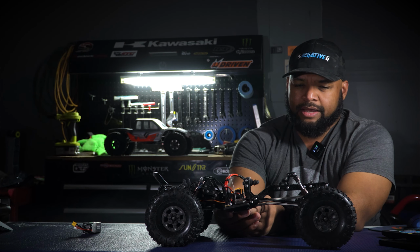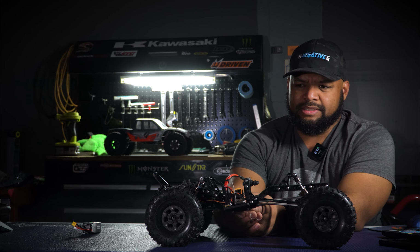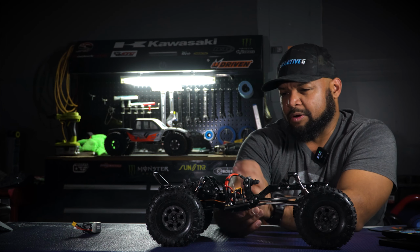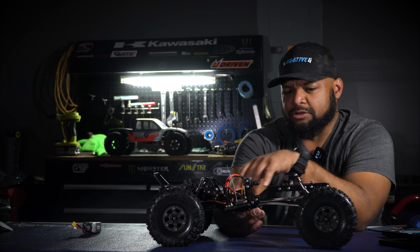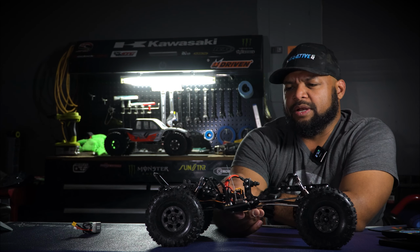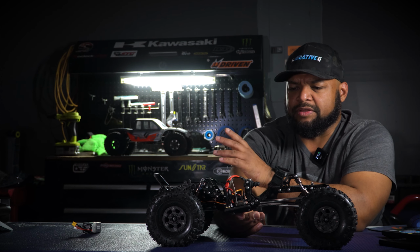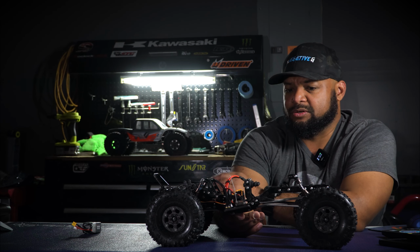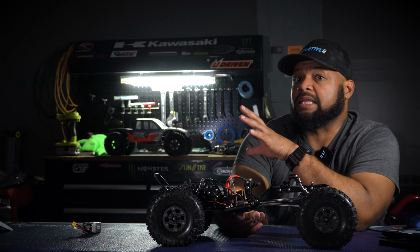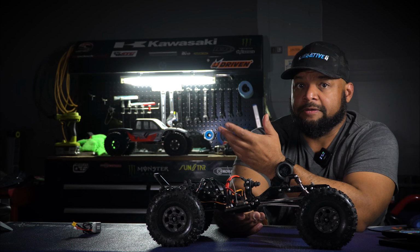And then I do have overdrive as well. Overdrive, underdrive. I think it's like 27% because I'm overdriving the front and underdriving the rear. Typically, we don't run a lot of overdrive, but I wanted to try it. And I'm still kind of on the fence about whether or not it actually helps, like hitting lines. It helps with turning. I don't know if it helps with climbing. You know what I mean?